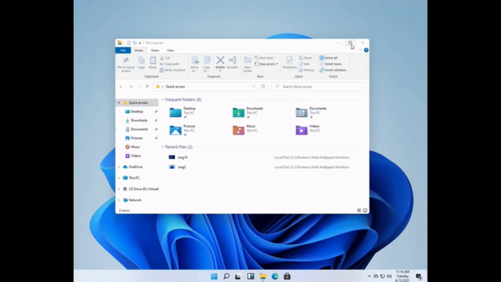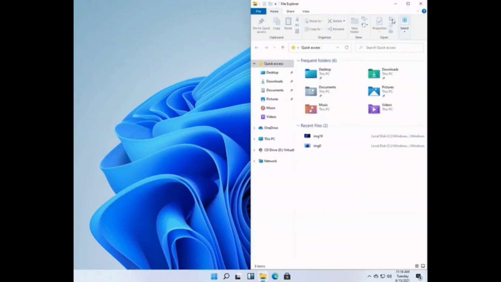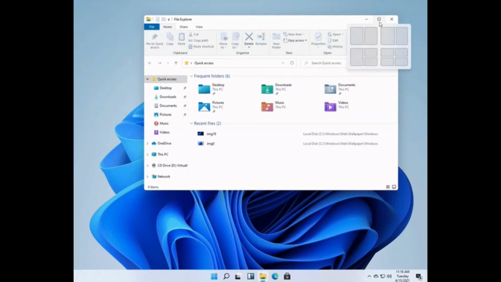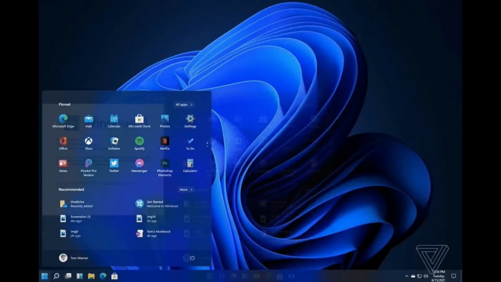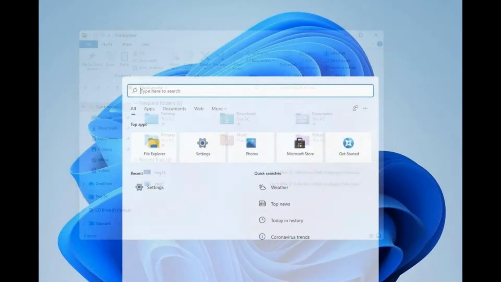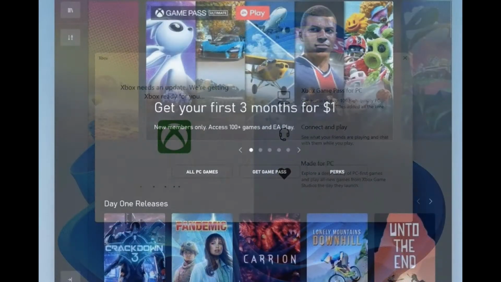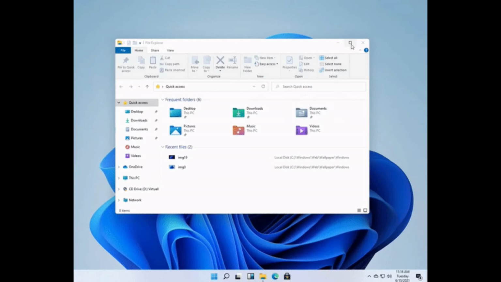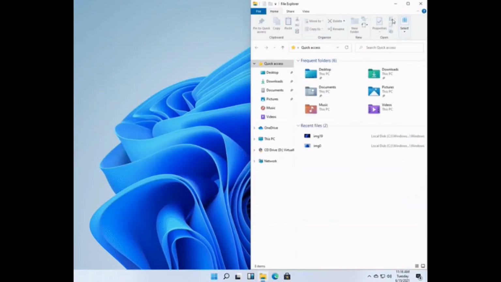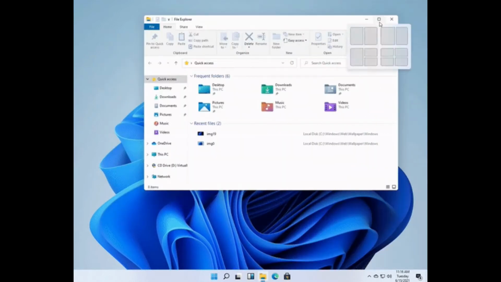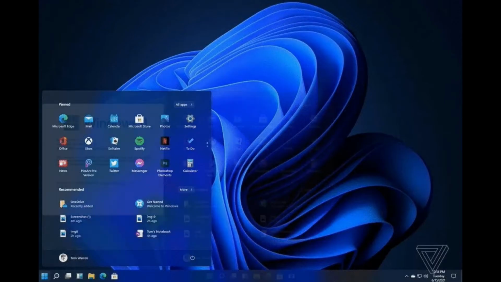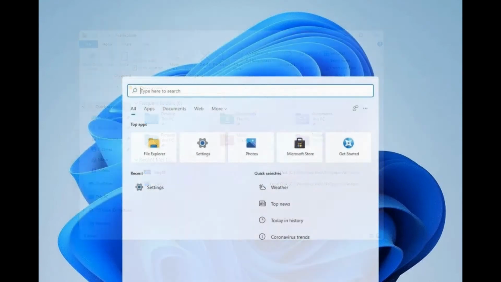Visually, the biggest changes you'll notice can be found along the taskbar. Microsoft has centered the app icons here, cleaned up the tray area, and included a new Start button and menu. This updated Start menu is a simplified version of what currently exists in Windows 10, without live tiles. It includes pinned apps, recent files, and the ability to quickly shut down or restart Windows 11 devices. It's really a lot more simplified than what exists in Windows 10 today.